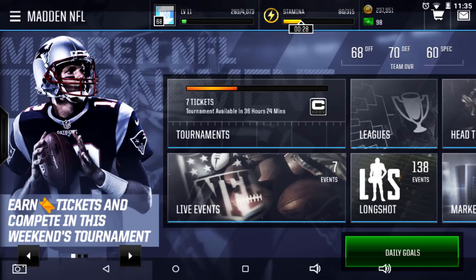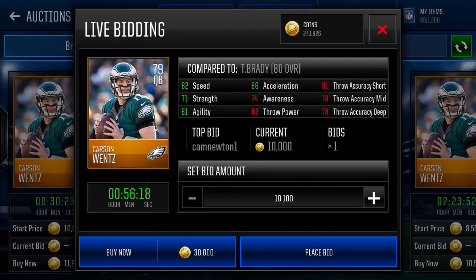And without further ado, let's get into the fastest players at every offense position. So we're going to start at the QB position. Our third fastest QB is actually 79 overall, Carson Wentz of the Philadelphia Eagles.